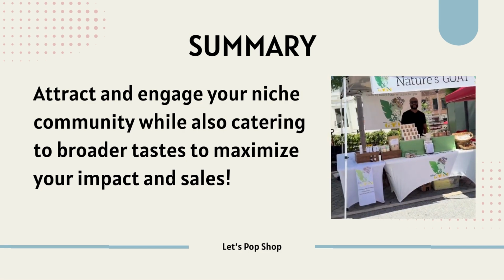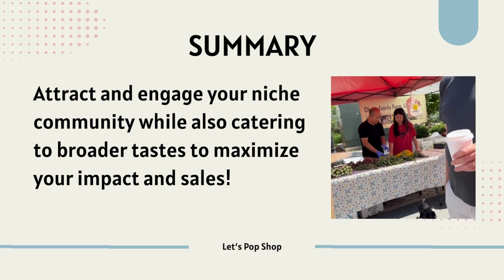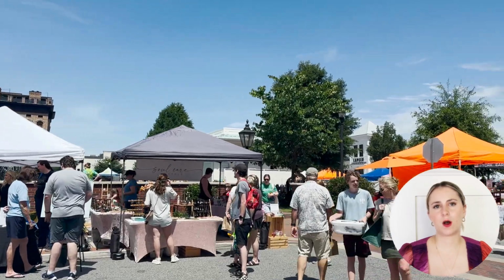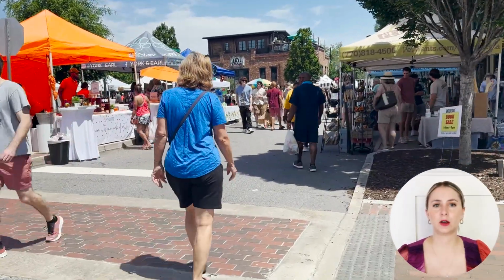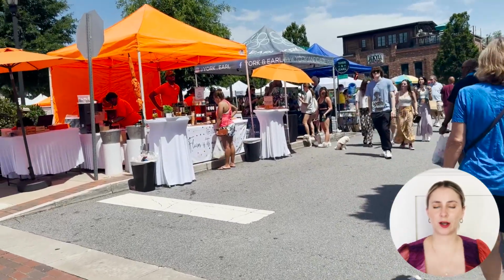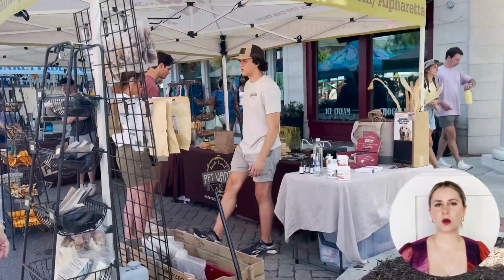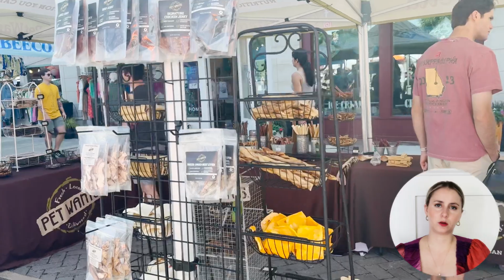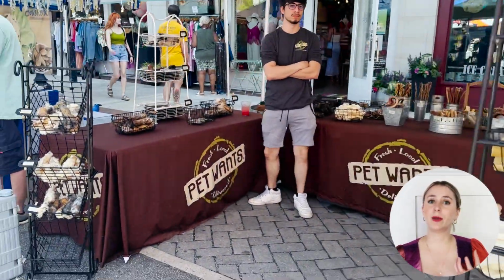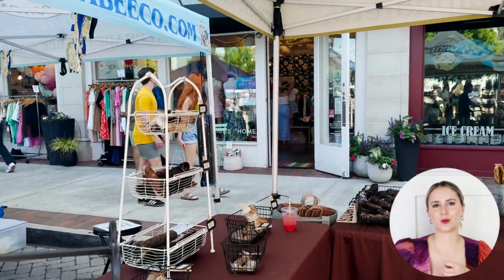If we don't bring in enough money at that event, it's going to be hard to keep the lights on in our business. So you definitely want to think about what that means and how you find balance. If you're attending events and you're making a ton of sales by sticking to your niche product, then by all means, stick to that. Do not deviate. Why would you? But if you're trying to build a local audience, which would help you bring in that additional amount of money to help you grow your online business on the side, then you want to think about what you can do to make that money to therefore grow your business. Because you need money coming in to continue to grow.